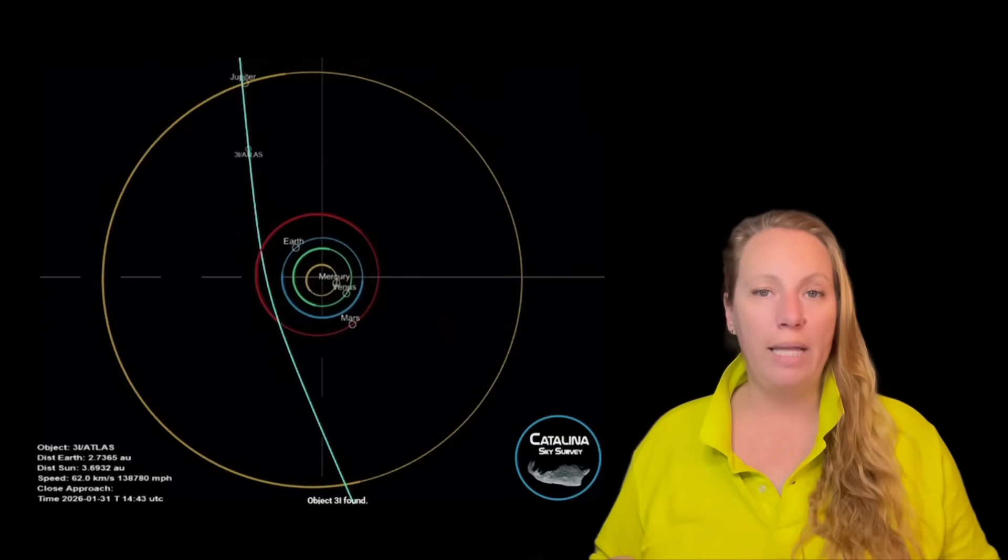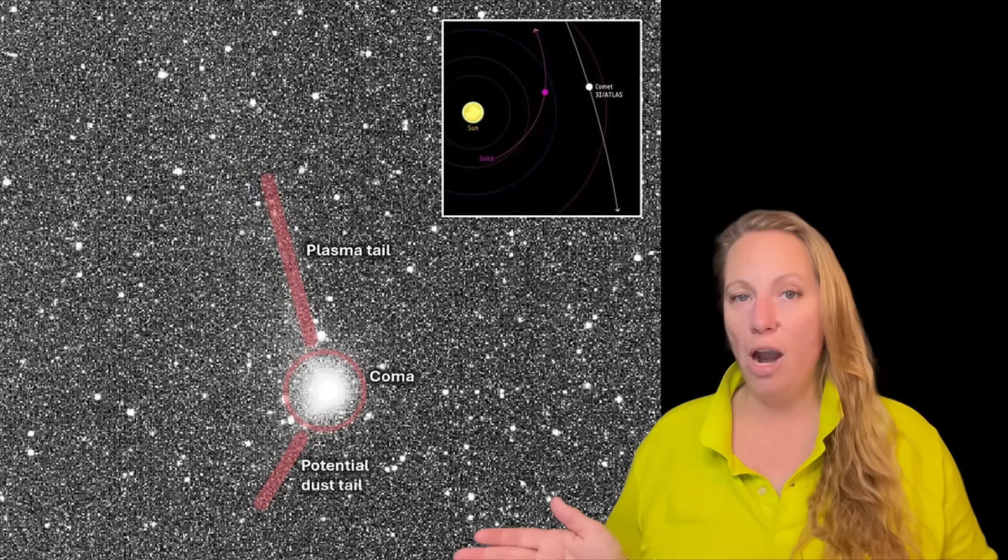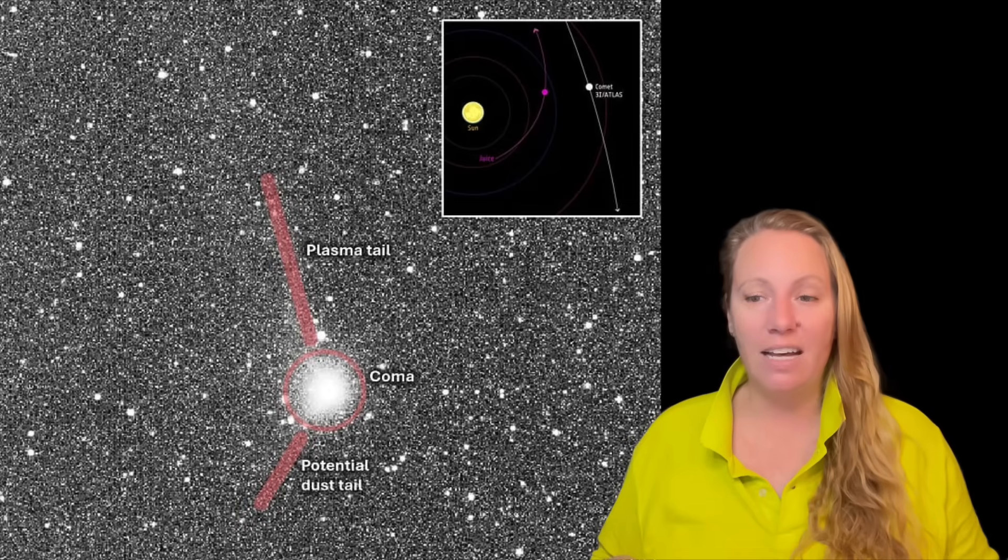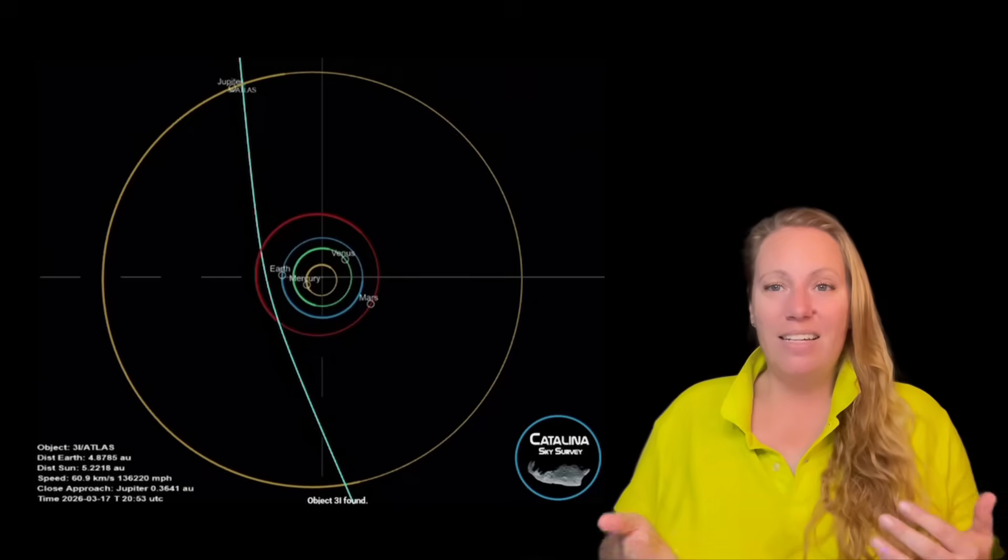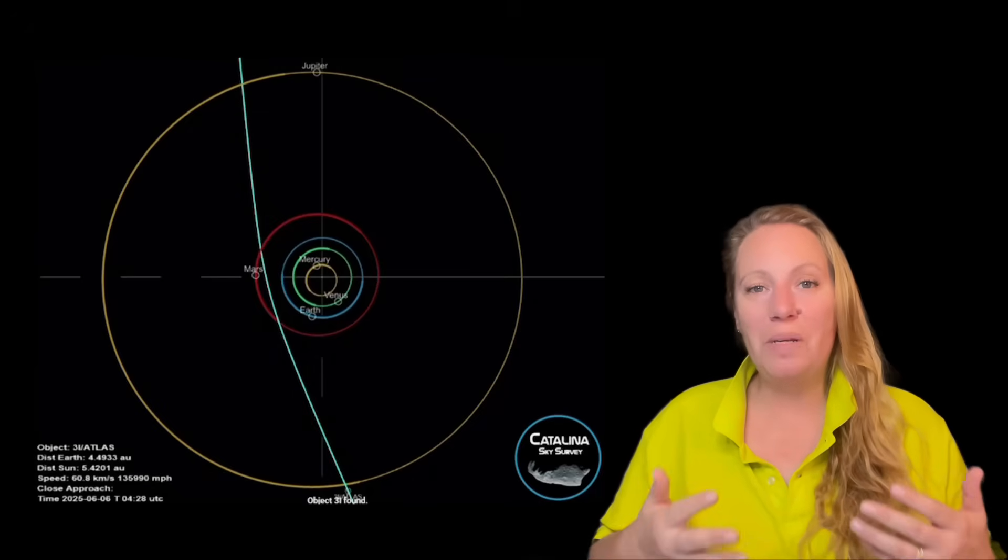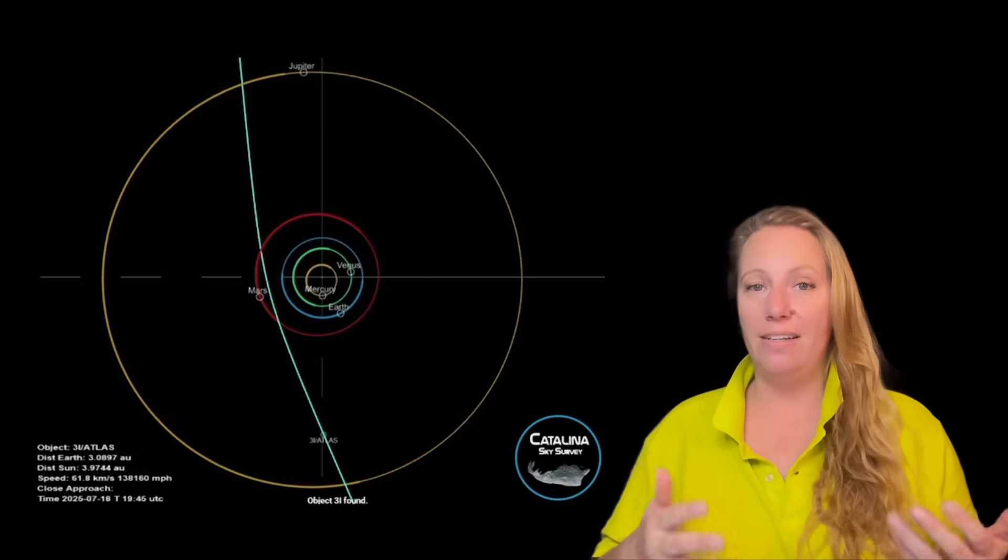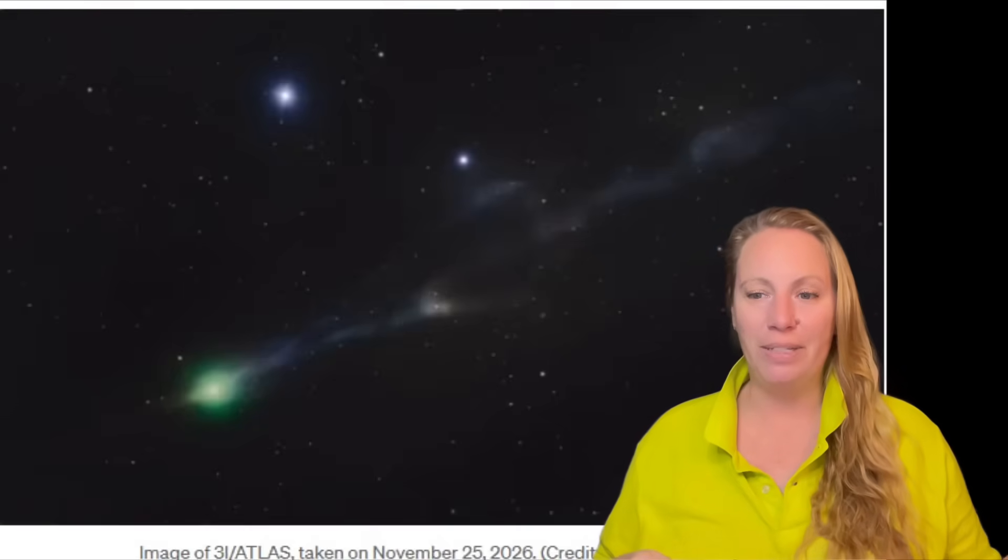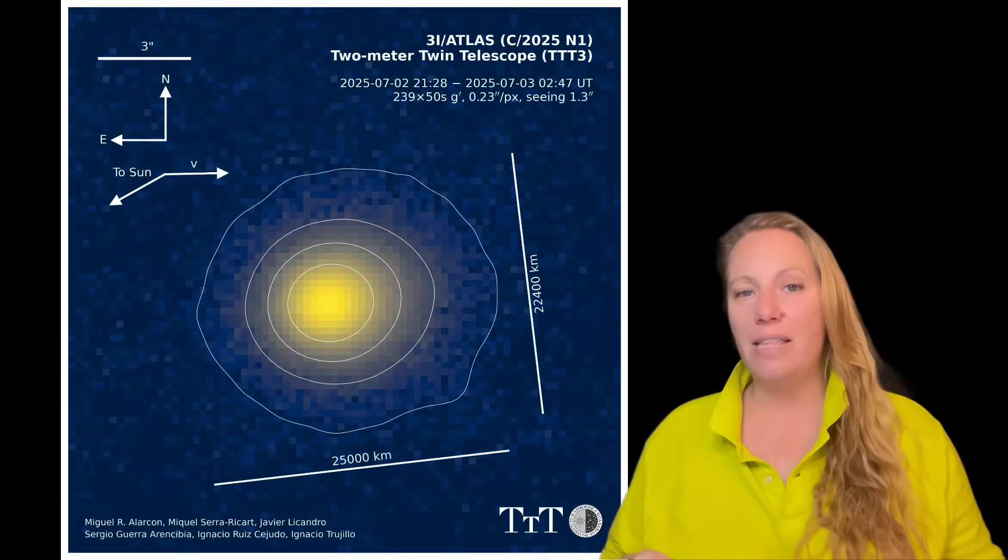But the other theory - it carries poison. It carries hydrogen cyanide, a powerful toxin. Its jets and unusual behavior might dump those toxins into space, maybe even onto planets and other bodies. That could be harmful. Maybe sterilizing regions, killing existing life or creating dangerous conditions. It doesn't even have to be alien technology, it could just be natural but could be a problem. That's why Avi Loeb asked that dramatic question: is it a friendly gardener bringing life-building blocks, or a cosmic serial killer spreading poison?